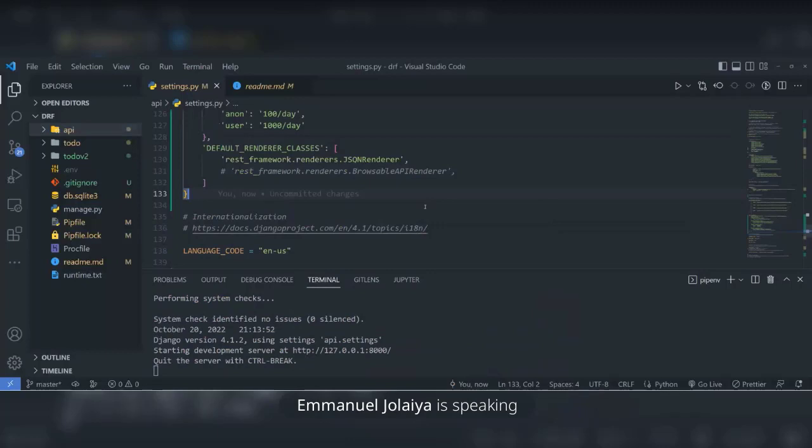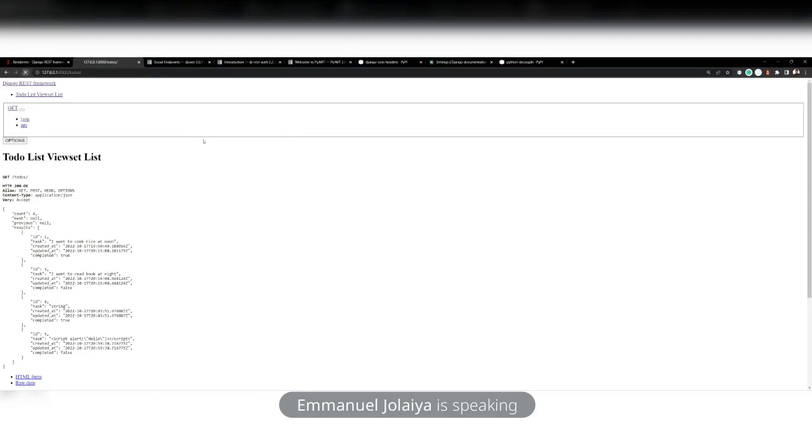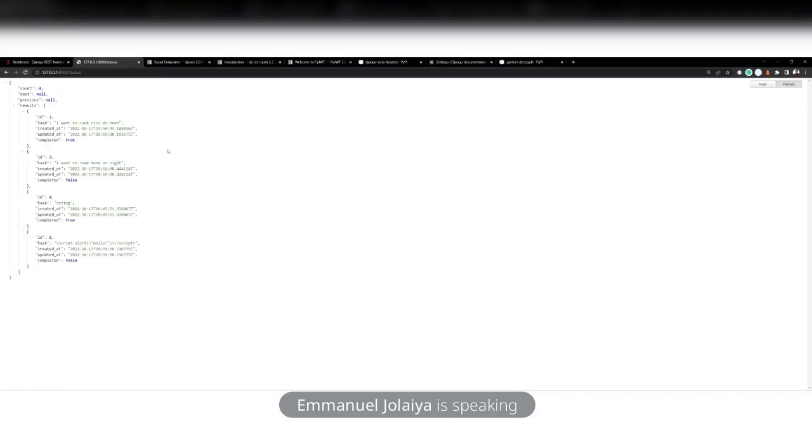The beauty of that is also a security check. You don't want your API to have that browsable interface that anyone can access. You can see it render now, and this is purely JSON. Those things we were seeing before are not there anymore, and this is the best: just send JSON to the front end. In fact, that renderer takes time as well, so this also reduces your response time to the front end.